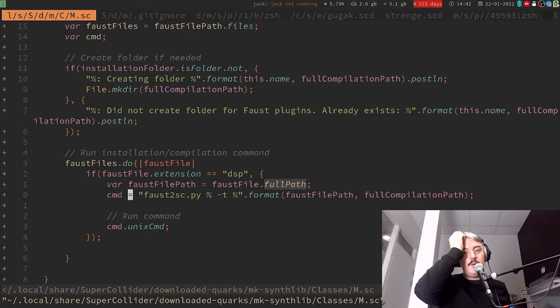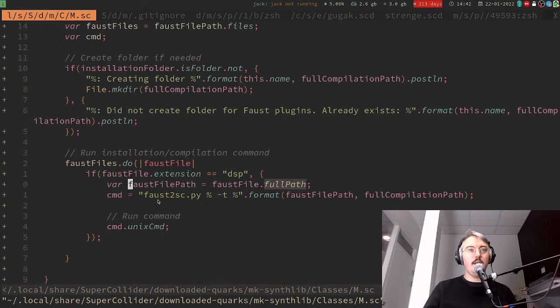If my computer burns down and I have to set up quickly, install it on another computer, whatever. It can just be a real pain in the ass if I have to spend time trying to remember what is the Faust command to install this and where does it go and blah, blah, blah. I'm not going to use this method that we're creating right now a whole lot, but when I'm using it, I'm going to be happy for myself. I think, I hope.